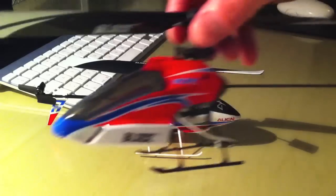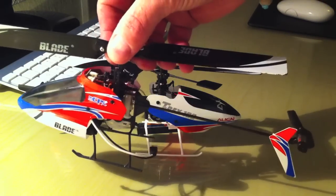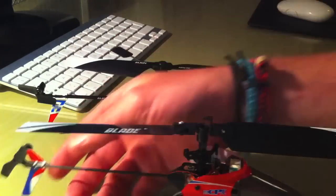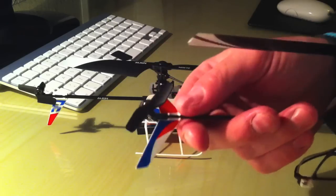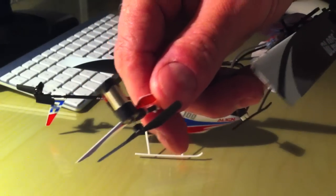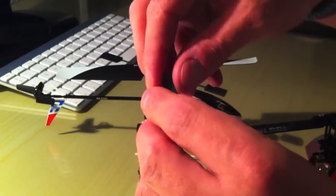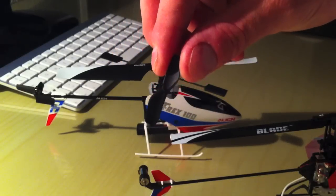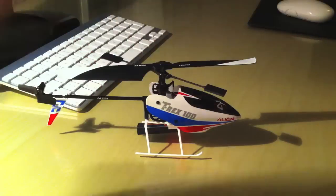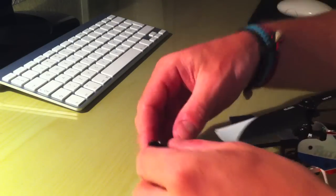What I did is I got my Blade MCPX, and I know you can use the same from the Blade MSR. What you need to do is take your Blade MCPX or the Blade MSR and take the tail rotor from this helicopter and just gently pull that off. So you got the tail rotor blade. I got that here, you guys see. I'll take that off, put this aside, and then I'll take the Align one, which sits on the helicopter from stock, take that off as well.